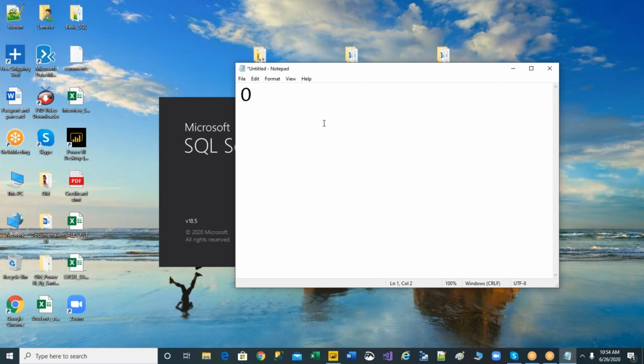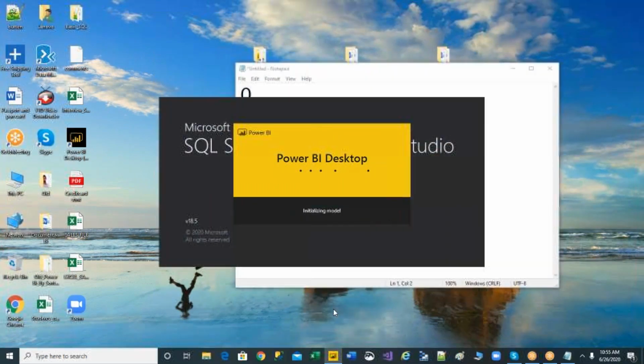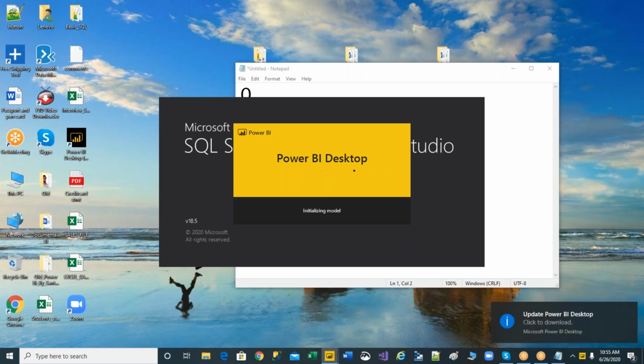So today we will start basic SQL along with the Power BI concepts. Okay. So that is the plan for today. I'm just trying to log into my Microsoft Power BI reporting, Power BI Desktop, and also SQL Server Management Studio. What is SQL Server Management Studio? SQL Server Management Studio is a tool to connect to your SQL Server database.